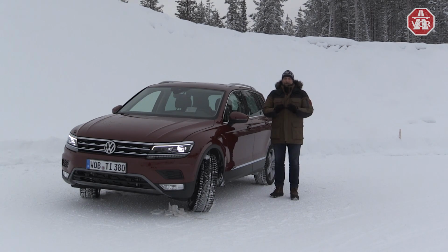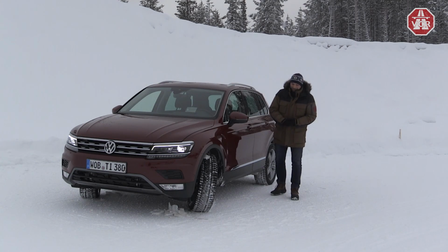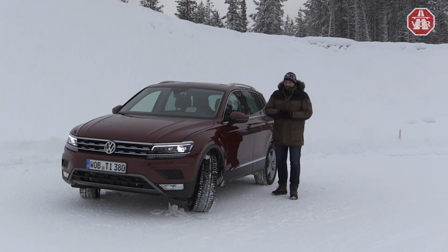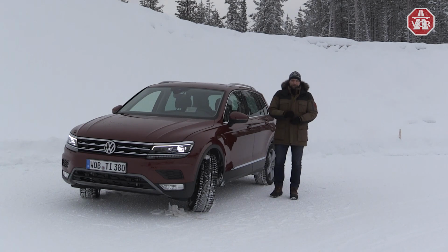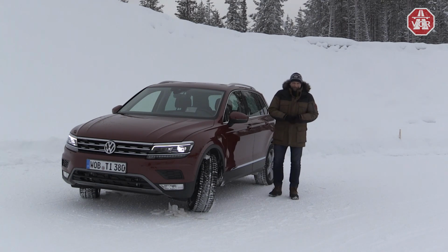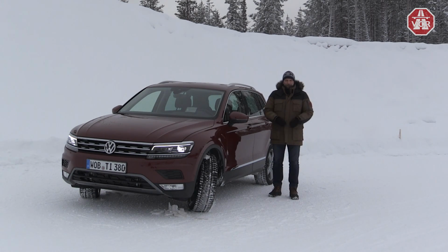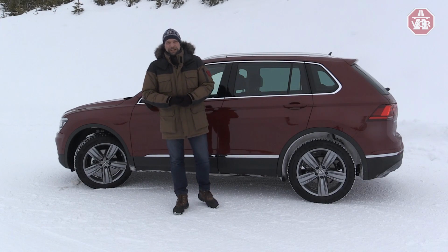Besides that, Volkswagen has 150 employees up here during the winter time for testing. They're testing all their cars under winter conditions, and so they keep all the guys up here. While we were driving around for our first test round with the new Tiguan, we saw two or three Erlkönige. So it's not only Volkswagen who's testing up here, but all the manufacturers. If you're really into spy shots, that's the place to be, but I'm warning you, it's freaking cold up here. And the new Tiguan got tested here in Sweden as well.